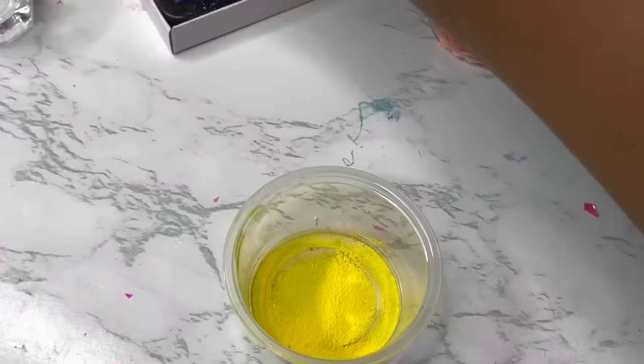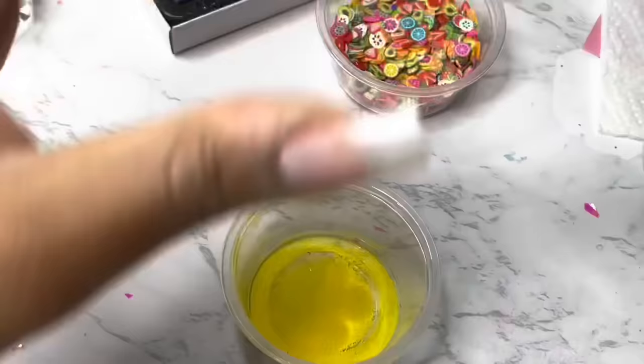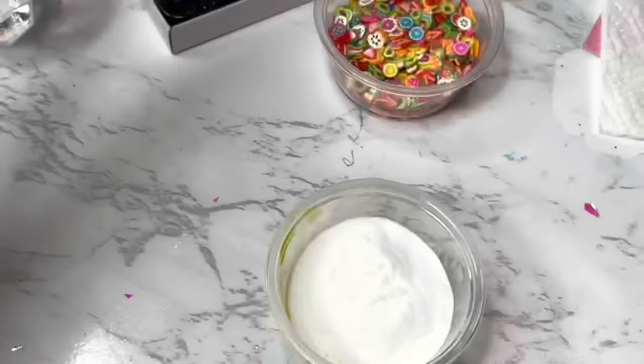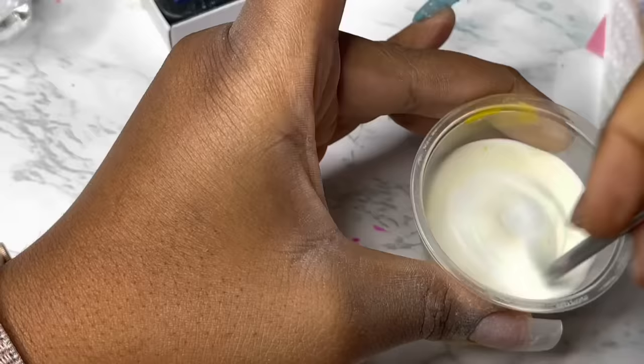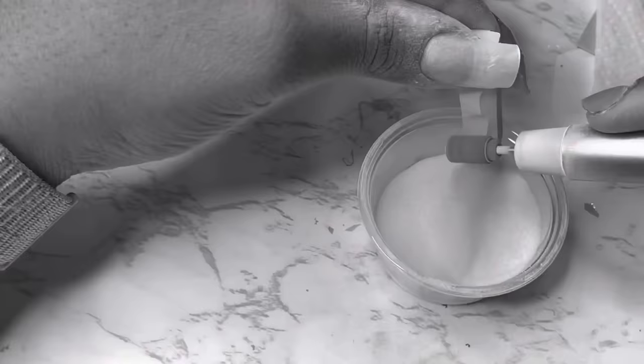All right, that's enough. Now, I want it to be pigment, so you'll be able to see the fruits. So we're gonna pour some of this in there. I figure I had to pour a lot because the last one I didn't really pour a lot of acrylic, so now it's time to mix this up. Y'all, if y'all like this video, and want me to make up the colors, I'll make it. This is like a peach mango. Spilled. All right, that's good.